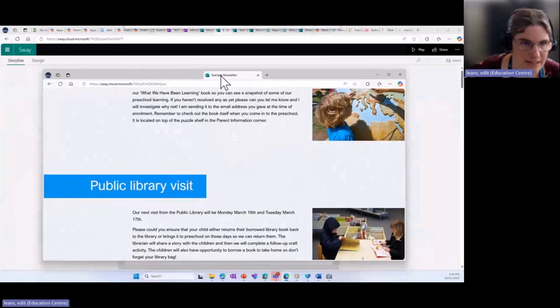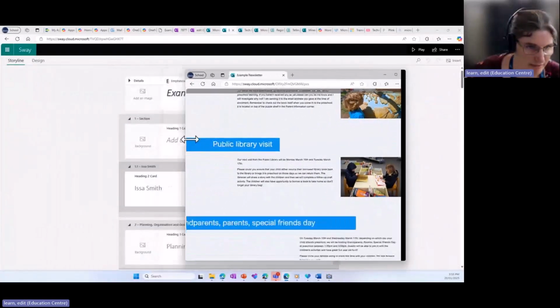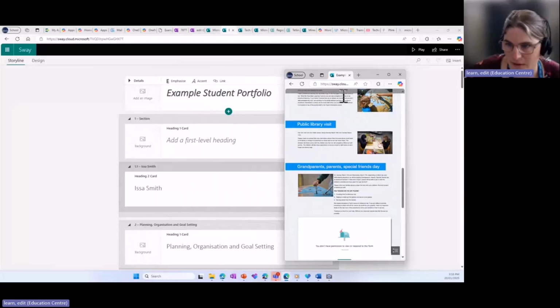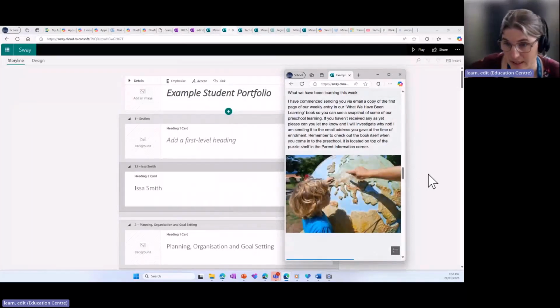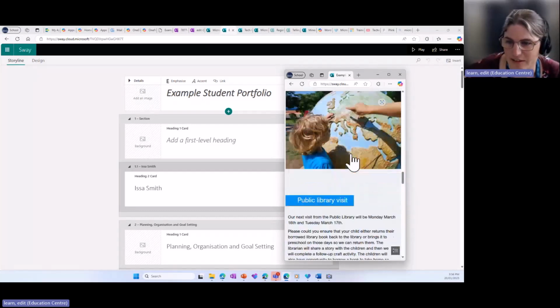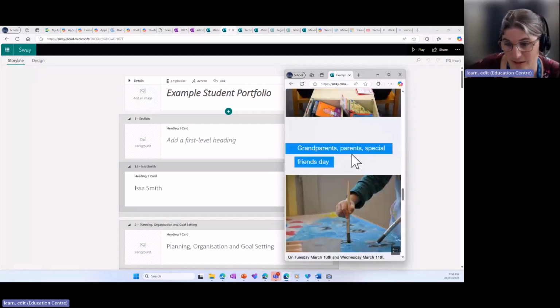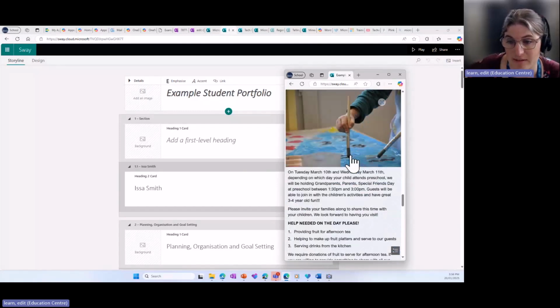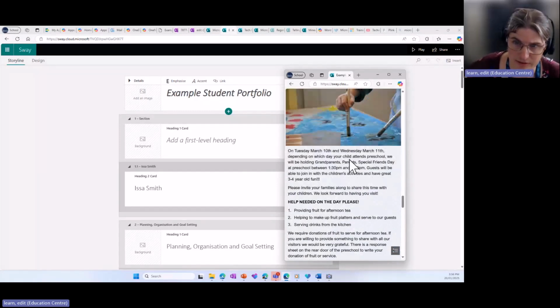And if I bring it down and make it a bit smaller, you can see that those dots up there are telling me it's changing. So if I'm now watching or reading this as a parent on a mobile phone, you can see it's changed so I can read that text. So it's what we call responsive, which means it's nice and easy for people to read on different devices. Now, one of the nice things about Sways is that you can share it externally. So I can create a presentation or a newsletter and share it with the wider school community.